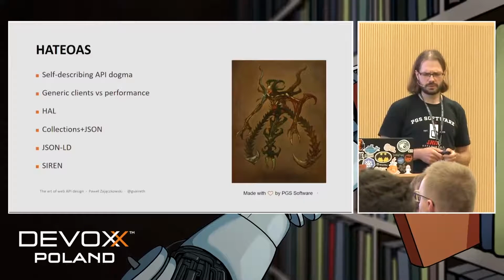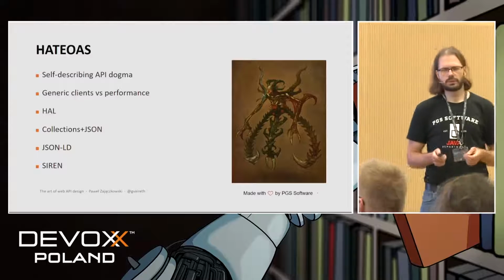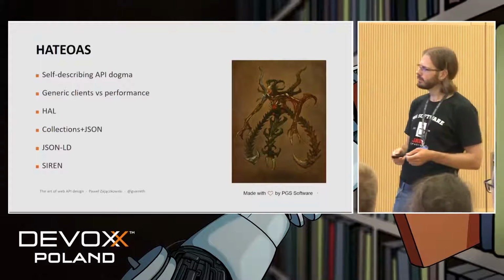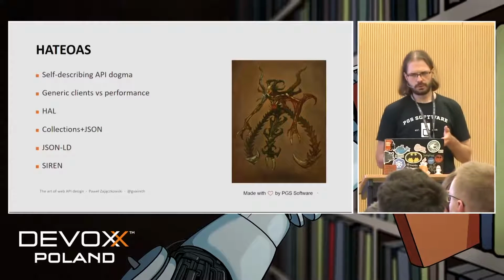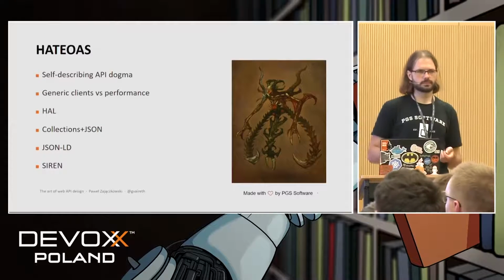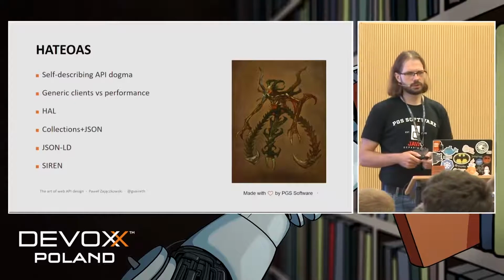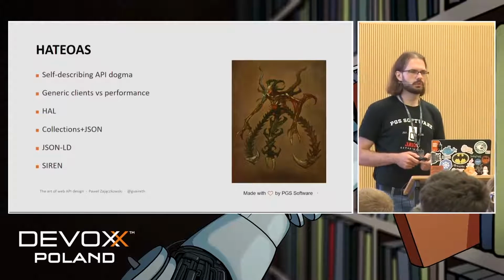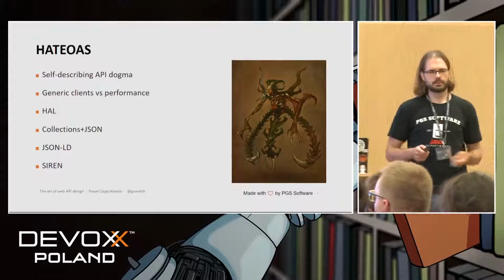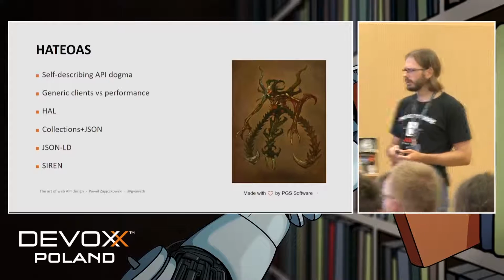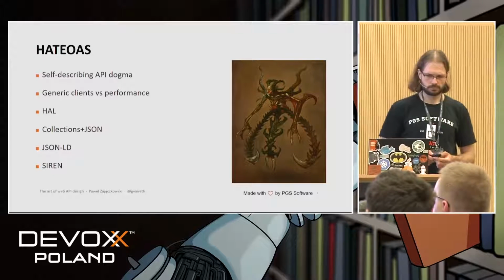And there are several, there's no really one standard of how to do this. Personally, I used Hal. It worked pretty well for me. There is also Collection+JSON, which is kind of originating in collections, but works pretty well with links too. There is JSON Link Document, which is kind of good if you don't want to break backward compatibility, so like encapsulate the request in other objects. And there is Siren, which is, I think, quite powerful, but not that popular.